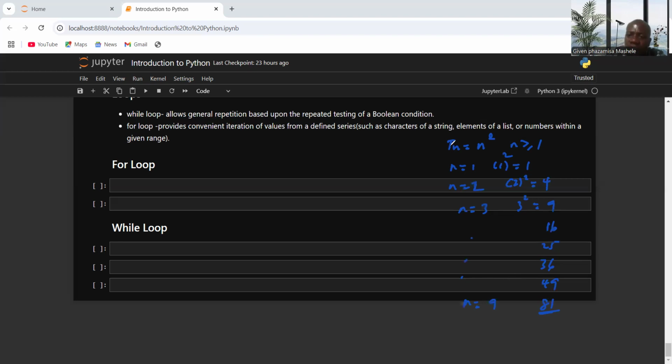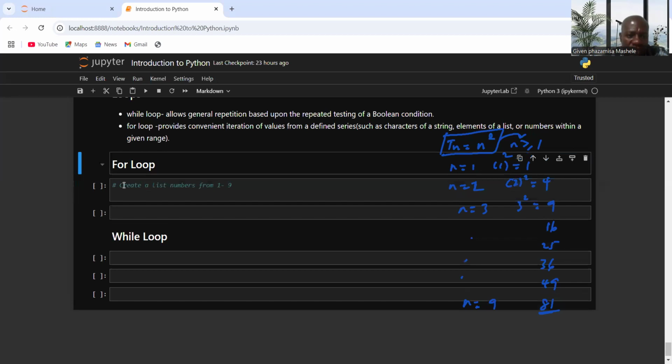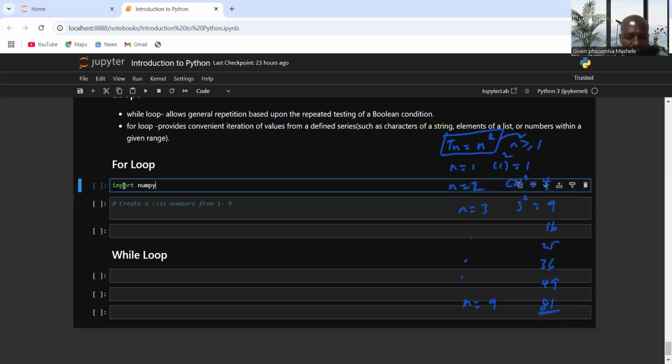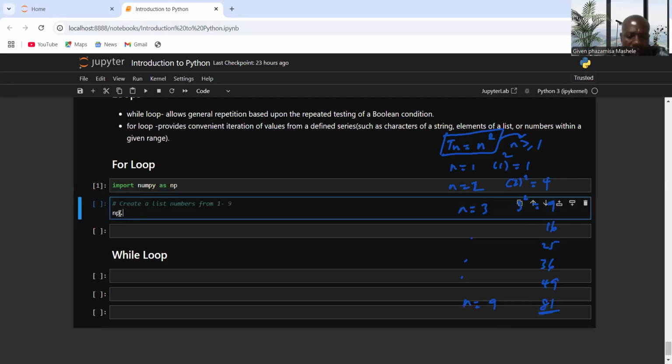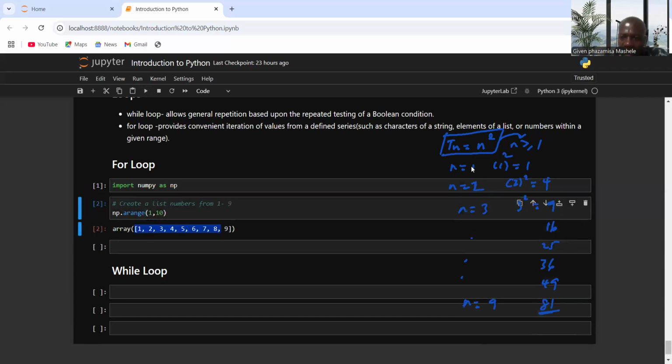To do this, to avoid having to keep on changing the values, if you wanted to use the for loop, let's start with the for loop. Let's first create a list of numbers from 1 to 9. To do that, you have to use what you call the range function. Let me just say import numpy as np. We'll talk about this. Within this, we say np.arange. I want to range numbers from 1 up until 10 with a step size of 1. But even if I don't put this, it will make an increment from 1 up until 9. So let's run this. You see, this is now the list of numbers from 1 up until 9.